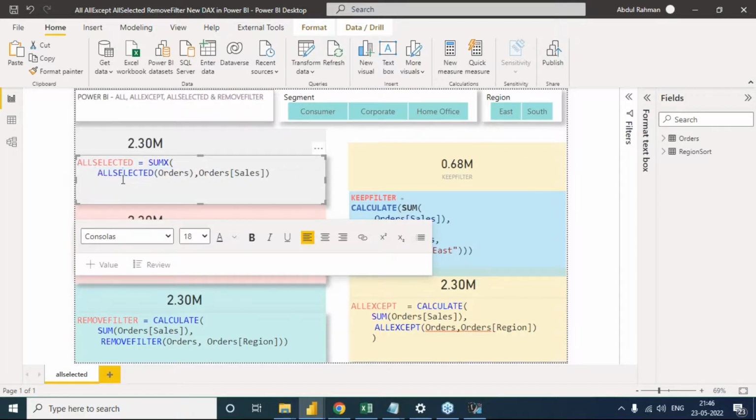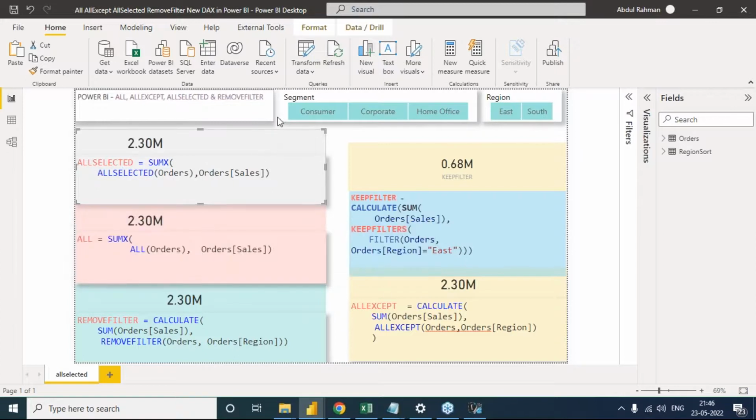Here when I say all selected, that means whatever you select from the slicer, your formula is going to give results based on your selection. This all selected is a very normal behavior. There is nothing different.